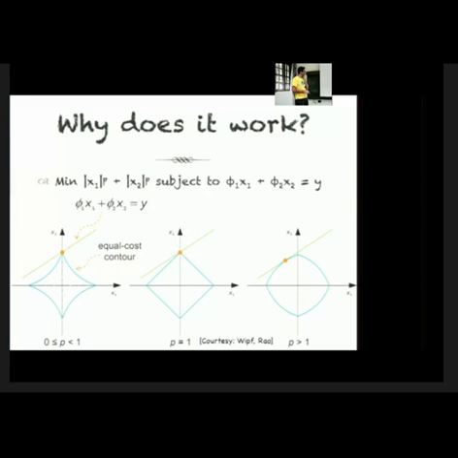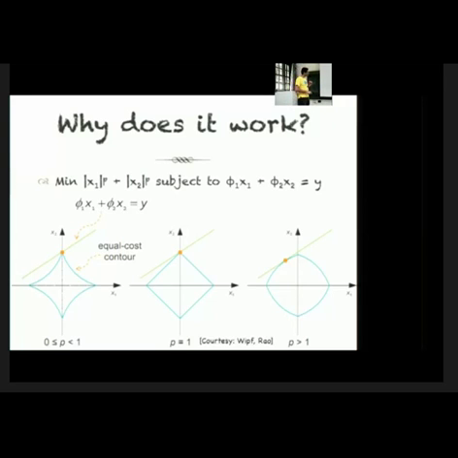On the other hand, if I take p greater than 1, for example, if p equals 2, it says mod x1 squared plus mod x2 squared. That's a circle. So then my bubble is actually a circle. I'm taking a bubble which is of the shape of a circle and I'm blowing that up and asking when does it first meet this line. And you can see that in this case, unless the line has some very special properties like it's parallel to one of the axes, chances are the bubble will meet the line at a point where both the entries are non-zero. So if p is greater than 1, in general, it always leads to non-sparse solutions.